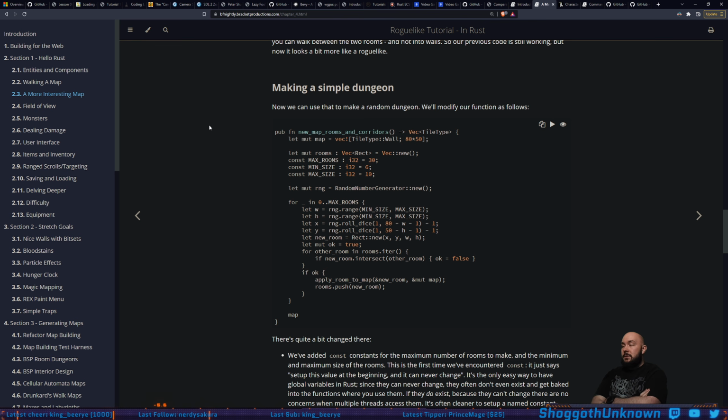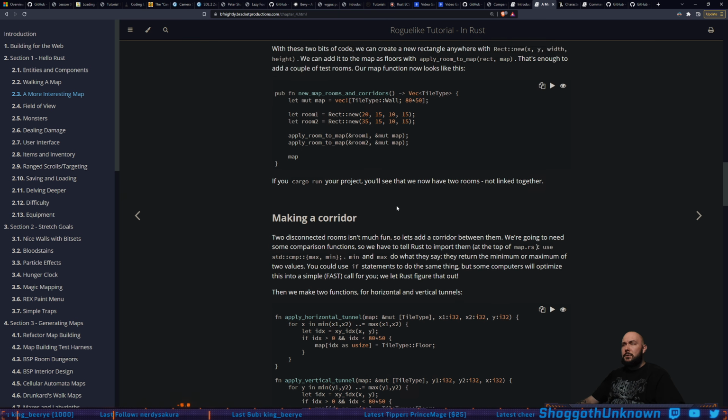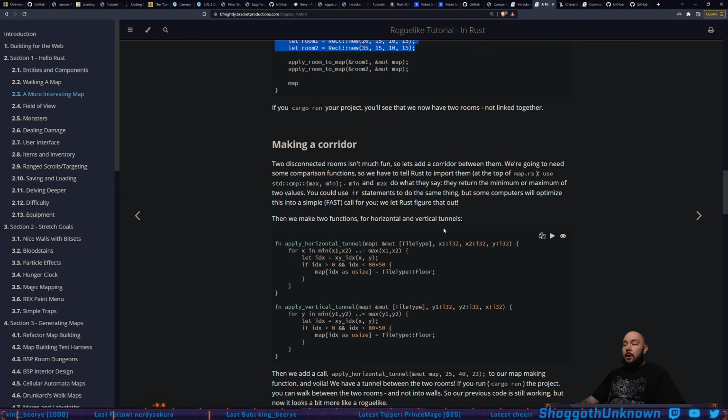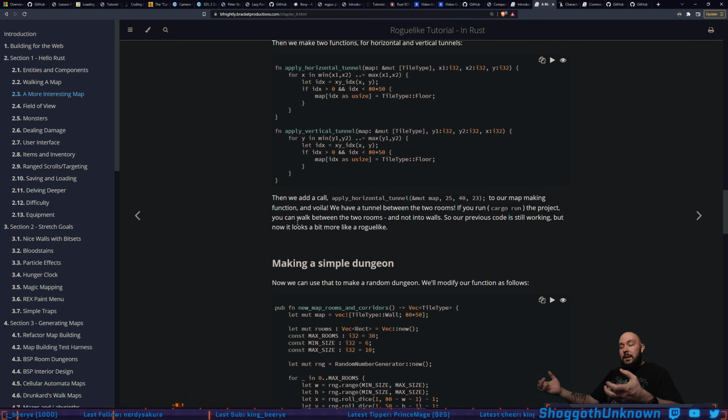Let me just go back to my little aside there about this being a viable way to do things. A lot of times, it is good to prototype with hard-coded, very explicit numbers that you know what the results are going to be. So the way that they came up with these numbers here is literally based on the hard-coded numbers that were used in making the rooms right here. You just have to think about what you've hard-coded in and figure out what the right values are going to be. But it can be different for your own game. The idea is that lets us see that the function works, right?